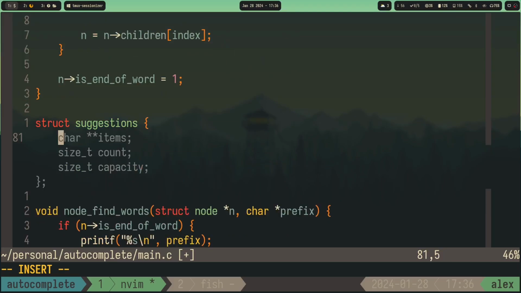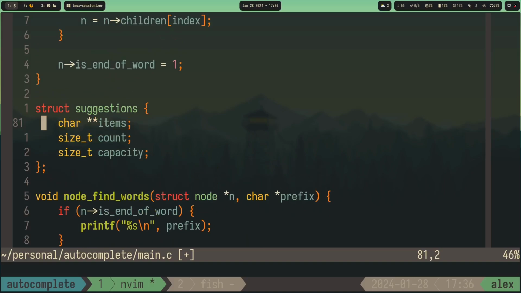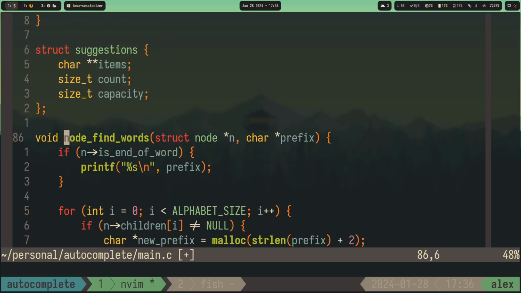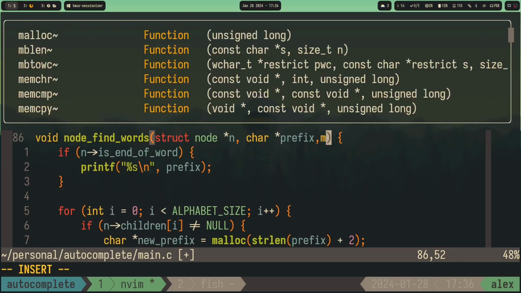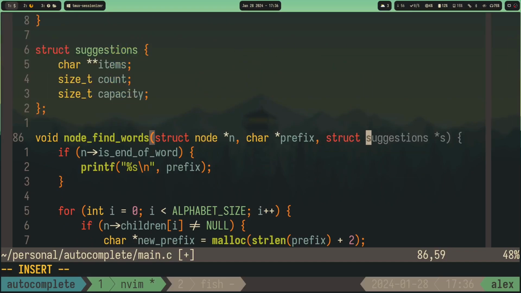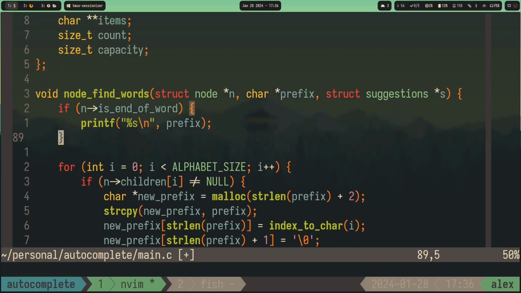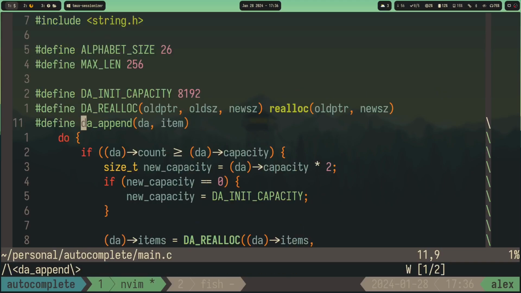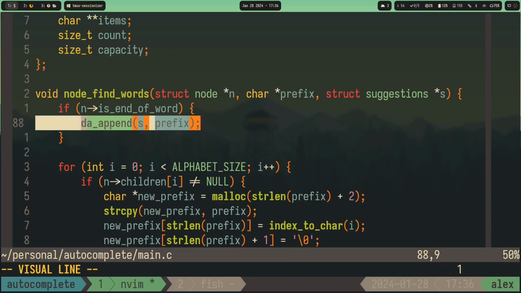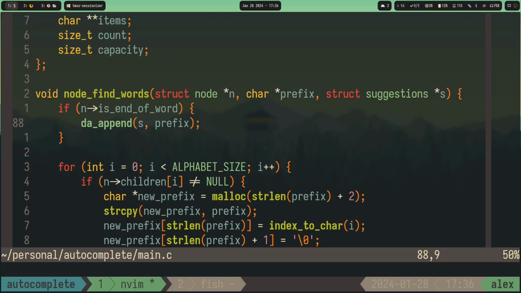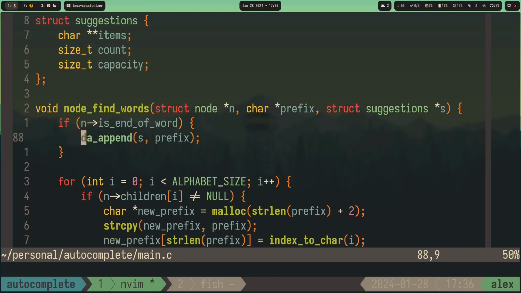Okay, it will be like this. And here we pass the struct suggestions s. It will be a pointer. So instead of doing this, we just da append. If we go to this one, yeah, it expects a pointer, so it's really cool. We just da append the prefix, right?